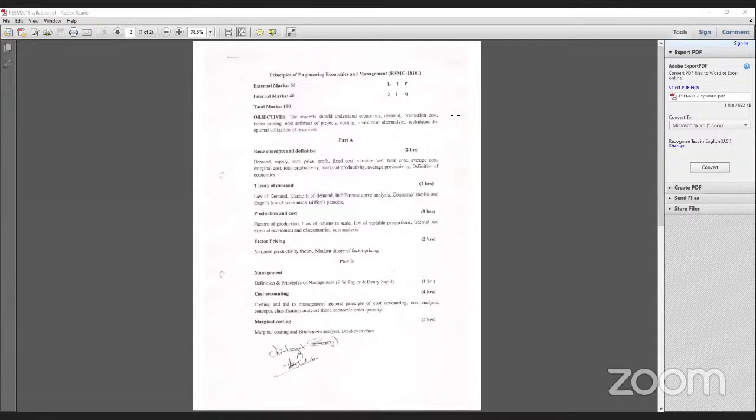Second thing is theory of demand. This will let you know what the demand is, the factors on which it will depend, what is the indifference curve analysis, how the consumer will behave. Because, dekho beta, usually we say that consumption is the basis of all other activities, not the production. What to produce will be decided only when you know what the consumer wants. Otherwise, if you produce anything without knowing whether it is demanded by the consumer or not, it will remain there. Nobody will buy the product.